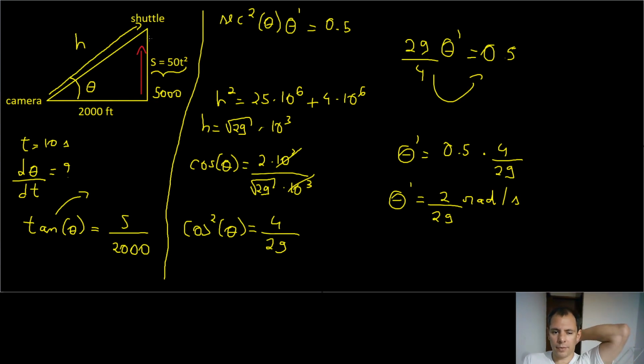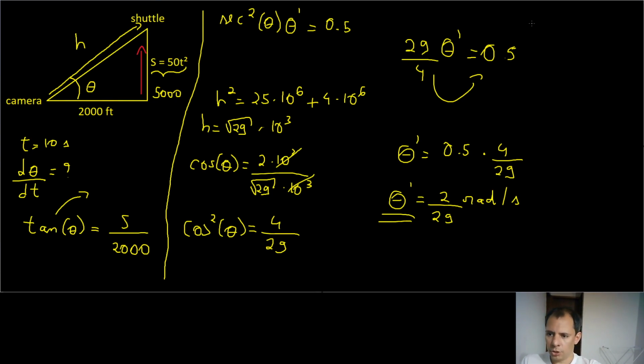Instinctively, because I already have some experience in this, I know that the rate of change is going to be a maximum at this point right here. At this point, the rate of change of theta with respect to time is going to be a maximum. And as the shuttle goes up and up and just keeps going up, the rate of change is going to approach 0.